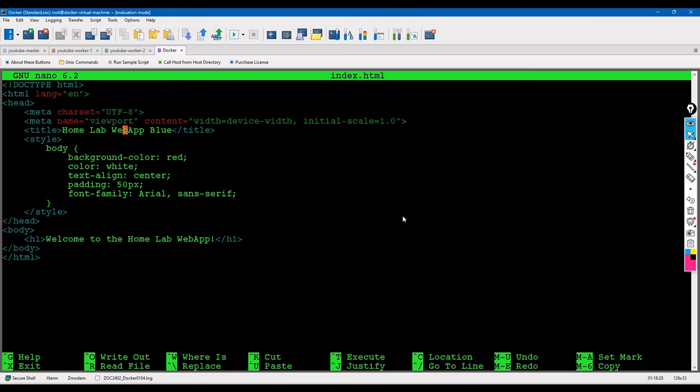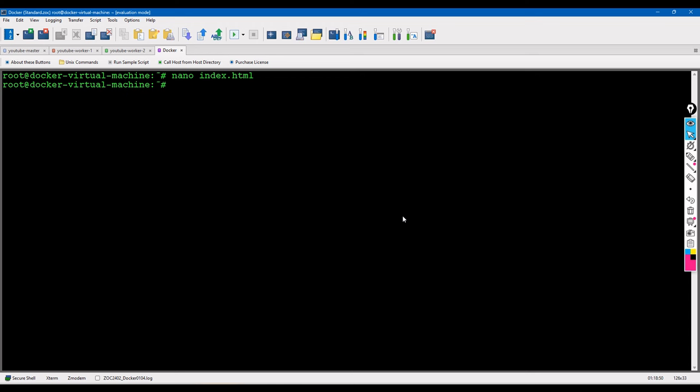I put the title home lab blue, and this is red. I change this to black, home lab black, control X, Y.